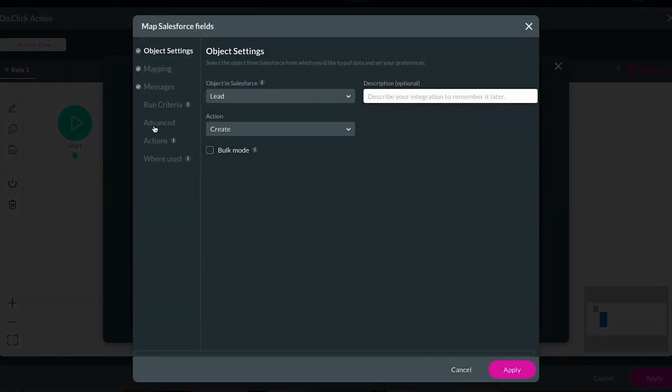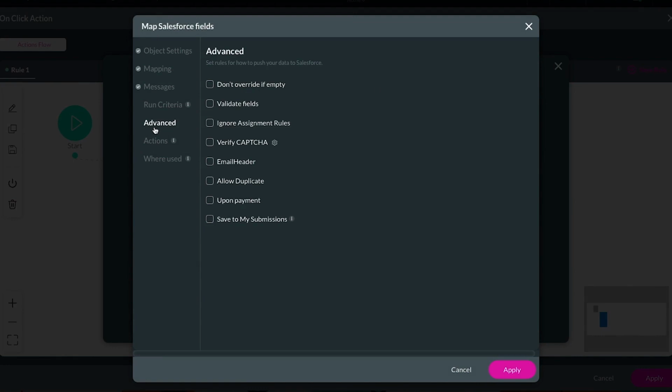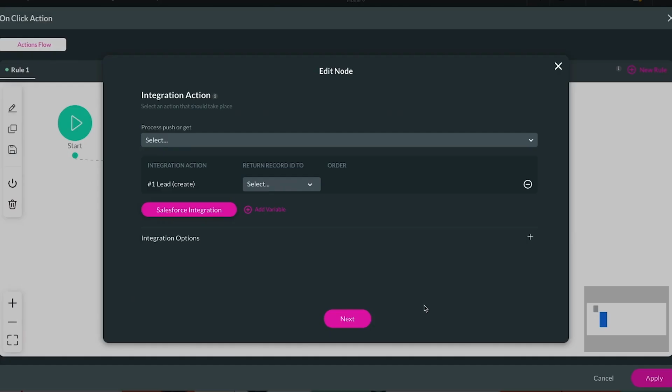What you would want to do if you want to save a submission is head over to the push, and in each individual push you have to set it. We will set save to my submission, and then you hit apply. And again, only if you want to save it to a submission. If for some reason the push fails, we would have a copy of whatever the client pushed. But the main difference is that the submission is being saved on your Salesforce, no longer in Titan, with Web and Form 2.0. So let's see this real quick.